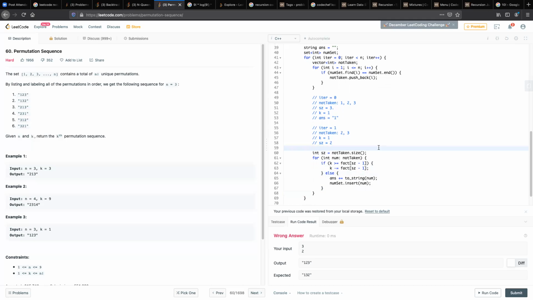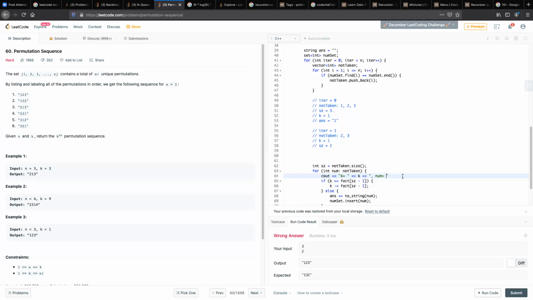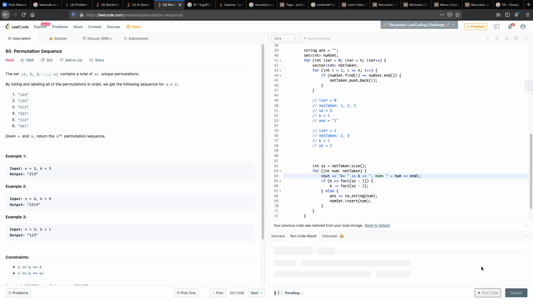Let's print a few things. See out k. Let's print this and see what is happening.